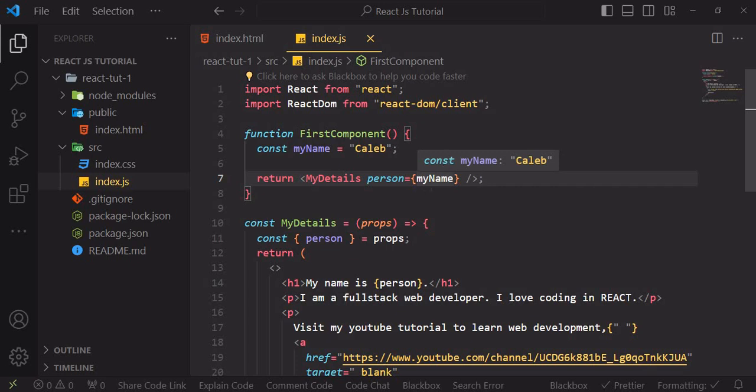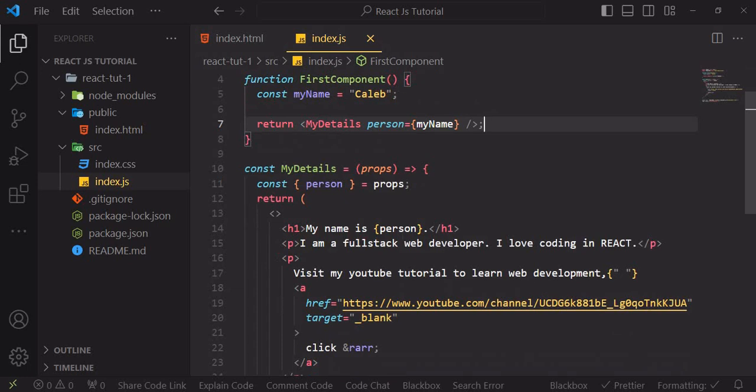So now let us pass an object into this props. Let's say, for example, the things we want to get dynamically are the name, the occupation, the skills, that's the language React, and the YouTube link.